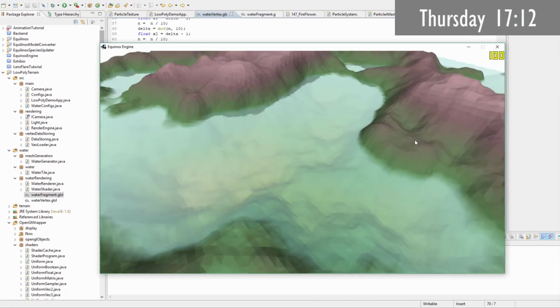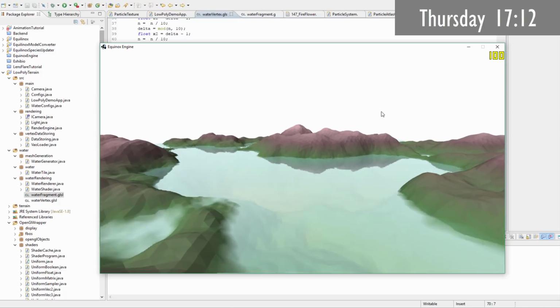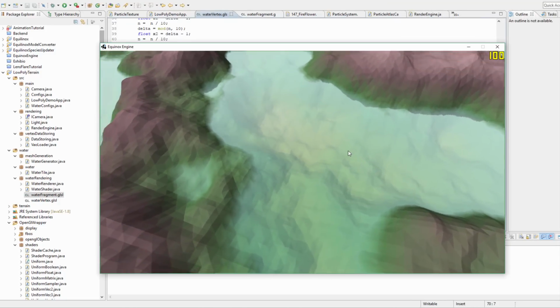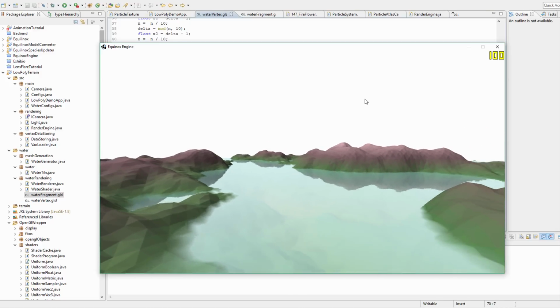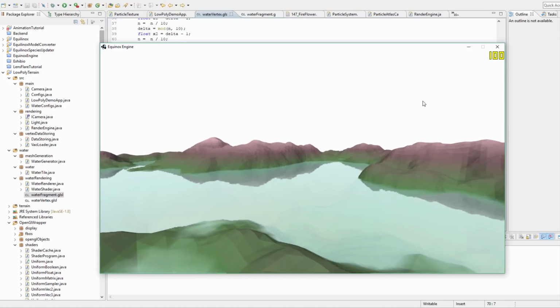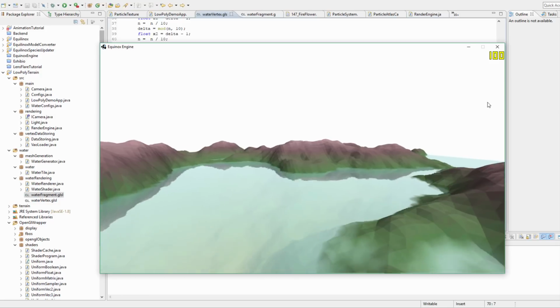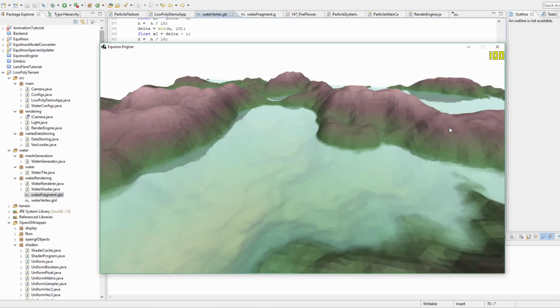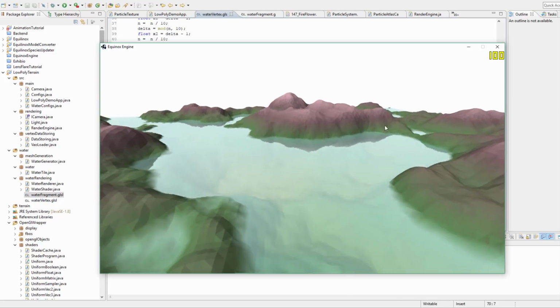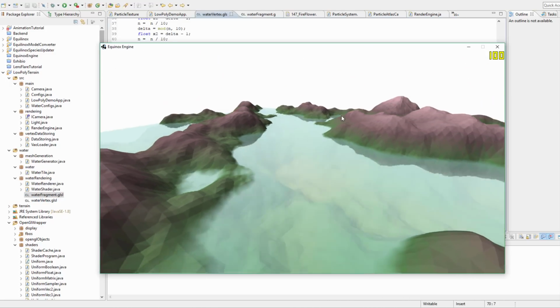So as you can see, I have now fixed the issue with the refraction. It was just a problem with the depth texture attachment. It had the wrong format, so it wasn't depth renderable. But I have now got the FBOs working. I've also got some clipping planes clipping and some Fresnel effects Fresneling, and it's all coming along nicely. All I've got left to do now is the lighting for the water.